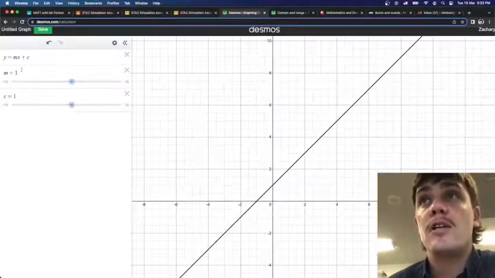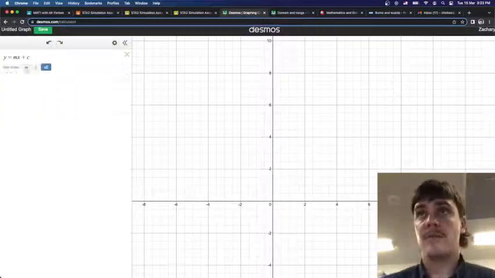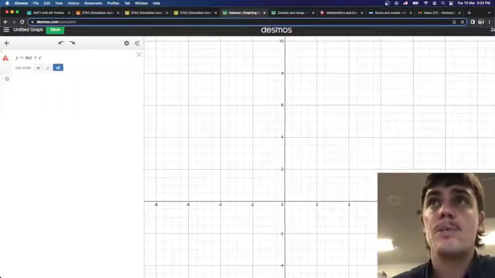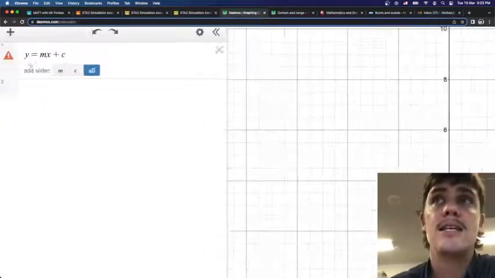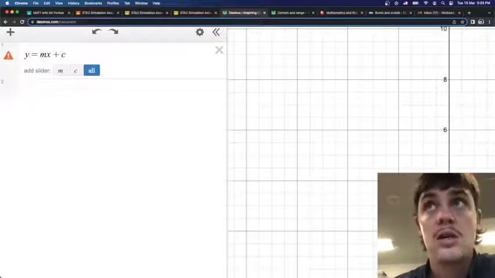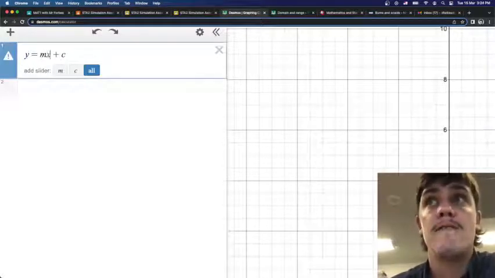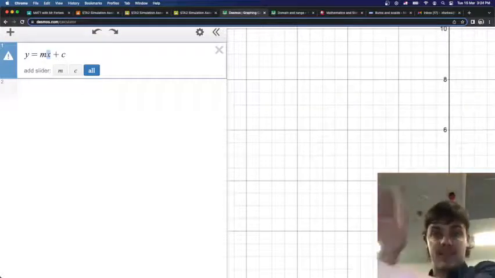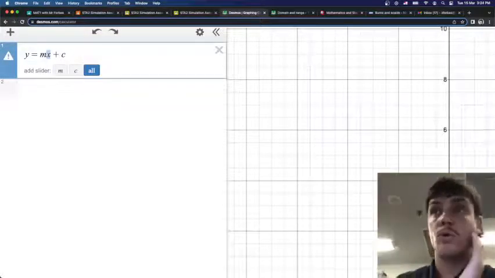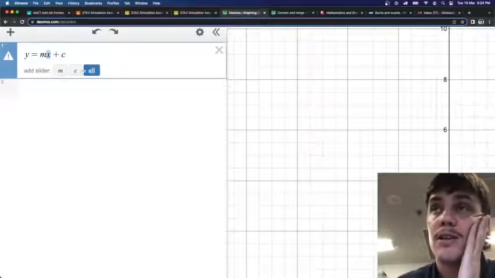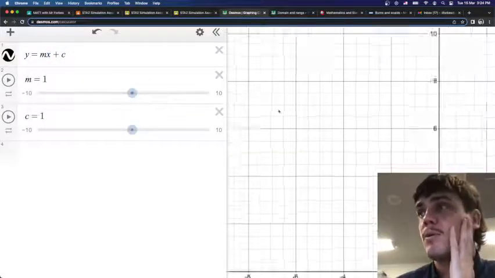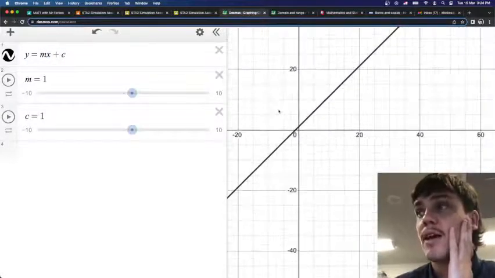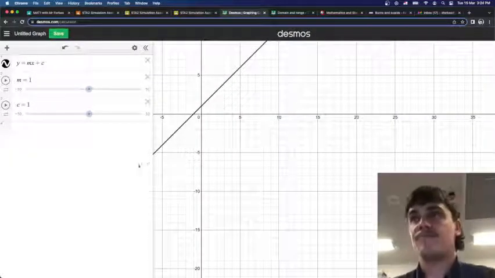Now I've added sliders. Maybe I should show you how I did that again. So see how these options come out when m and c aren't anything? Remember these are constants, whereas y and x are variables, so they change. That's why they're on the axis, on the thing we call the Cartesian coordinates. So I'm going to add a slider for both m and c. Now when I zoom out, I can see what that graph looks like.